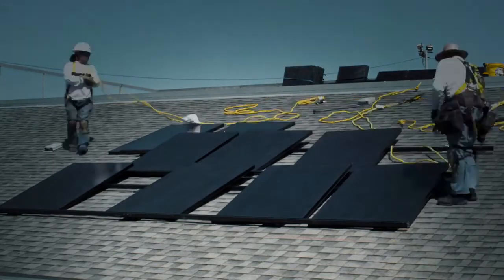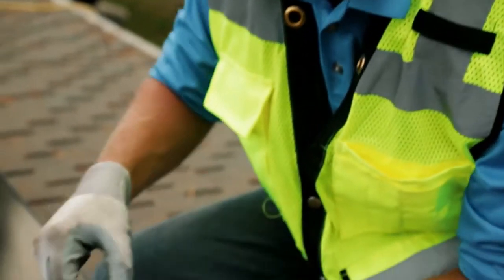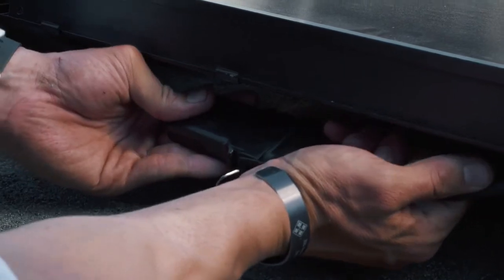The racking system is just brilliant. The way it's been conceived is to eliminate as many nuts and bolts as possible and simplify the parts as much as possible to keep it affordable. Everything is grounded to each other through the connectors, through the wires, through the ground clips, through the racking system, all the way down to the main panel. It's pretty awesome.